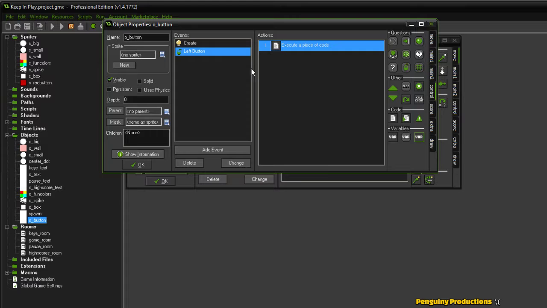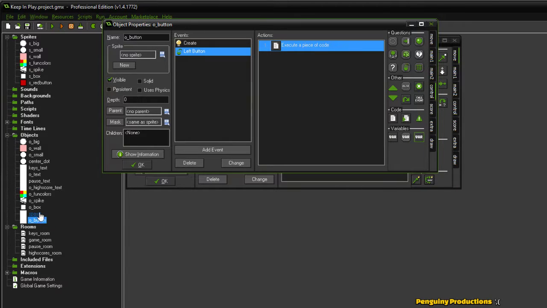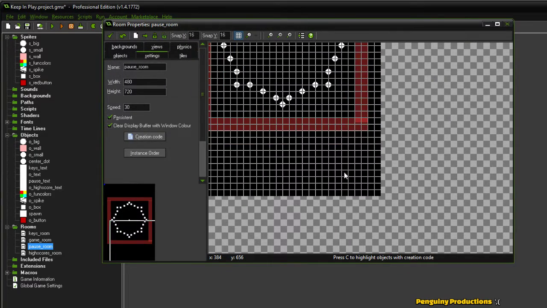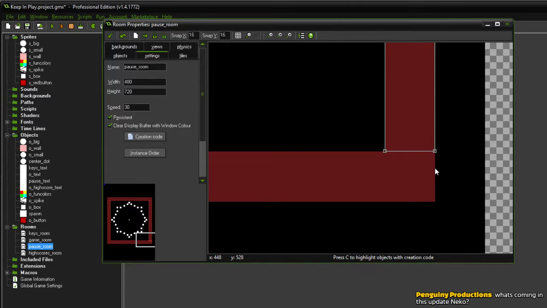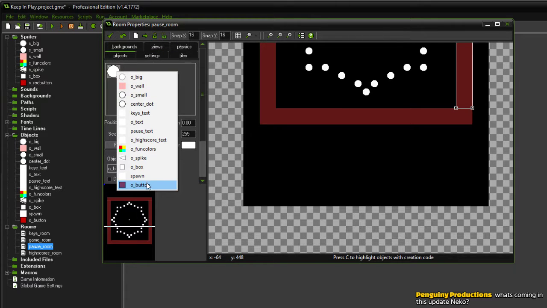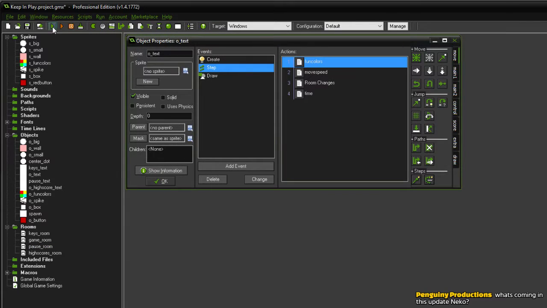So let's see if that works. Oh wait, I didn't even add it to the room, so no, it's not gonna work. I need a sprite for it. There we go. Pause room. Perfect. So then we're just gonna place this button arbitrarily right in the middle.